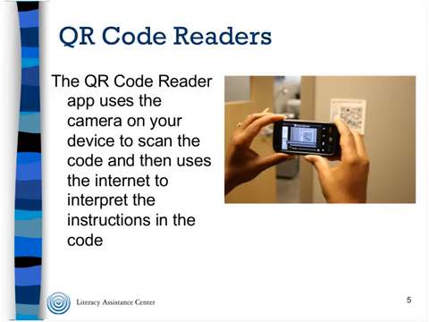So when you have your QR code reader installed, the way it works is it's going to use the camera on your phone to scan the image of the QR code. And you can see in this image, in the smartphone window, the entire QR code is showing, and that's really the goal: you need to have at least the whole QR code inside that image, that box. And then it automatically reads the QR code and then does what the QR code tells it to do.